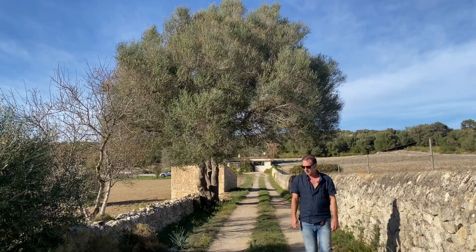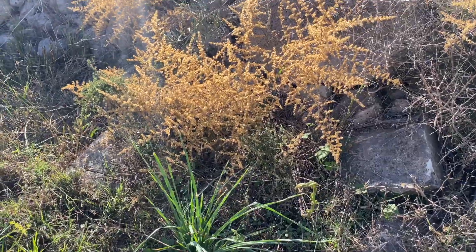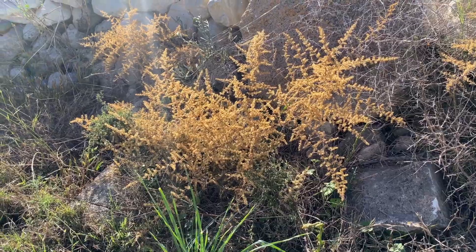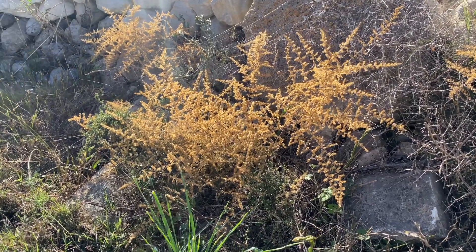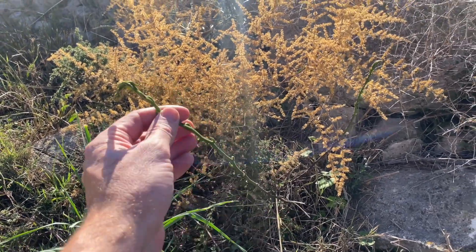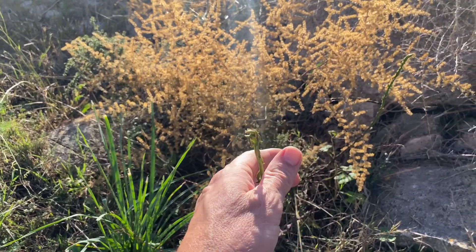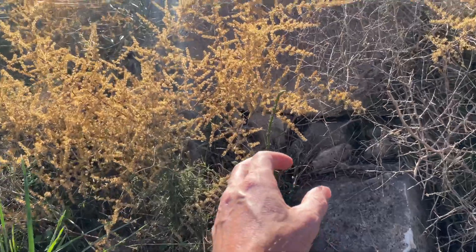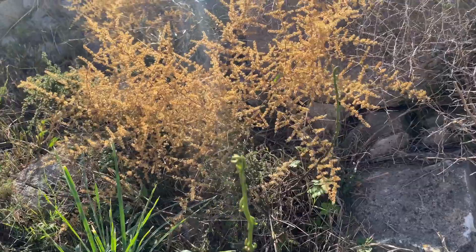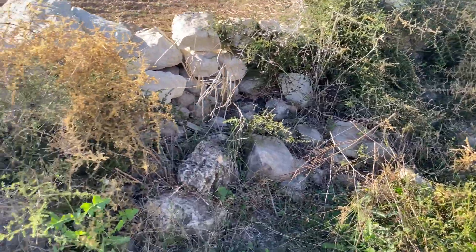Over here we've got wild asparagus — it's brown now, coming to the end of its cycle and cutting back for winter. There's some of the wild asparagus; this one has gone to seed and is a bit too long now, but when they're younger you can eat them — just lop the top off and they're really good grilled with a bit of salt, or in an omelette. The bush itself is really hardy and spiky. We cut it all back now so that come springtime we've got lots of nice young fresh asparagus to eat.